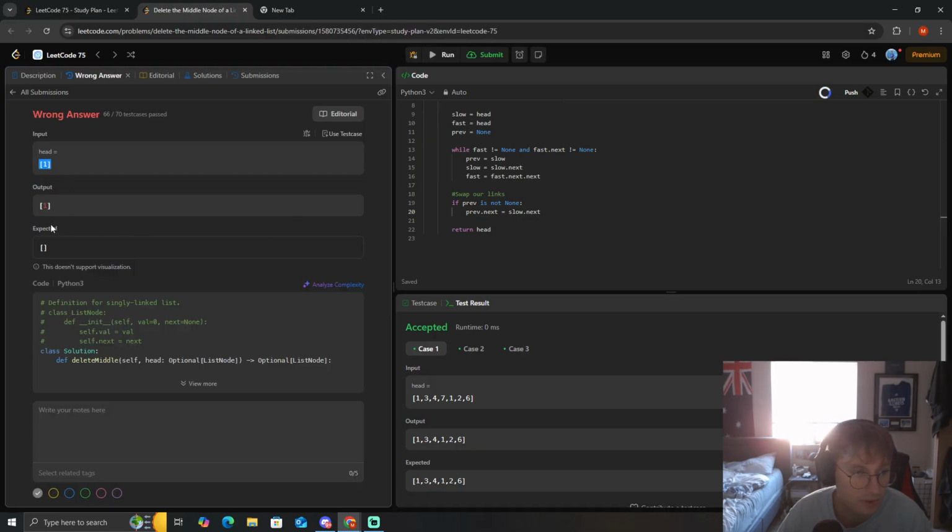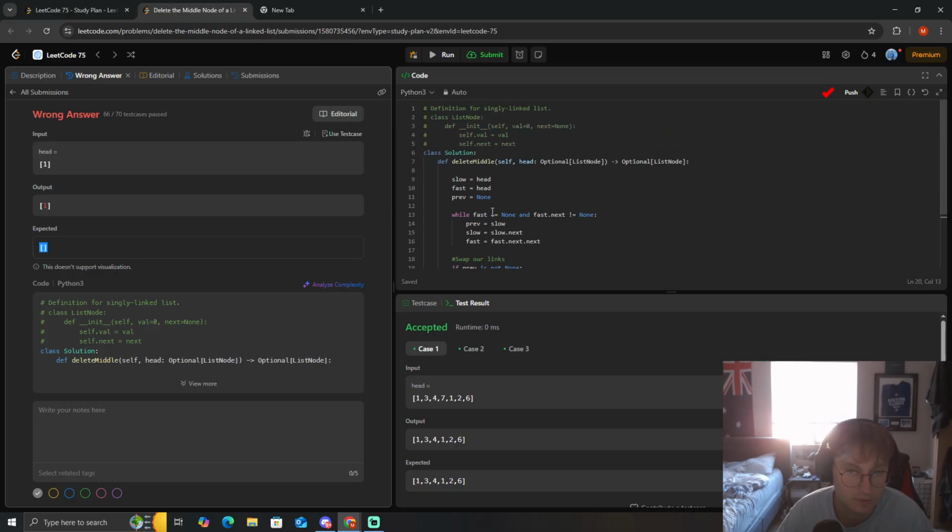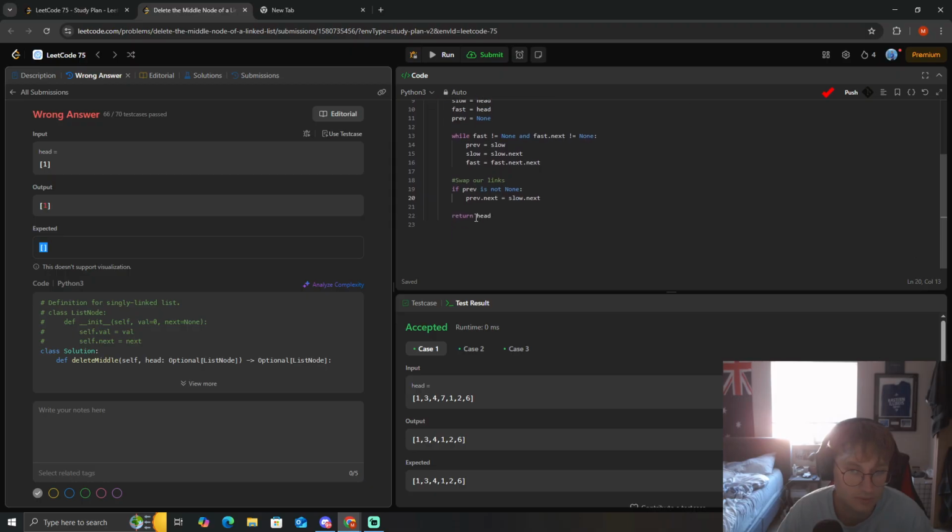Why are we passing all these test cases but not this one? I think this is our edge case when we have one value, because technically we don't have a prev.